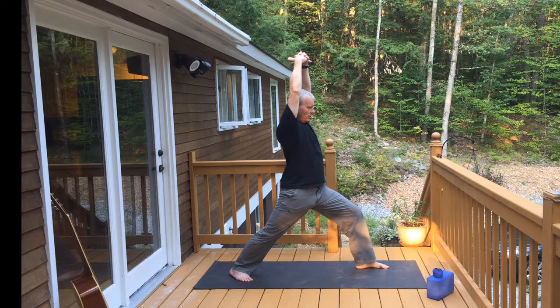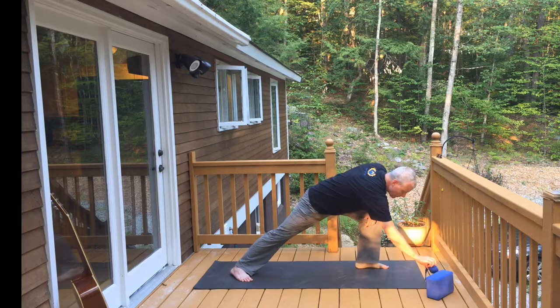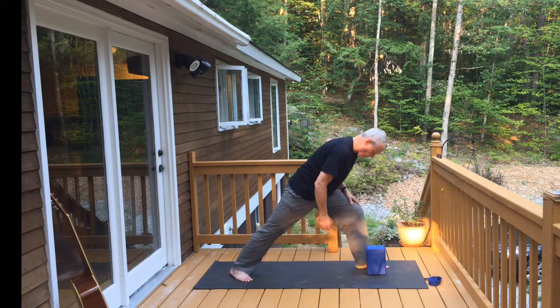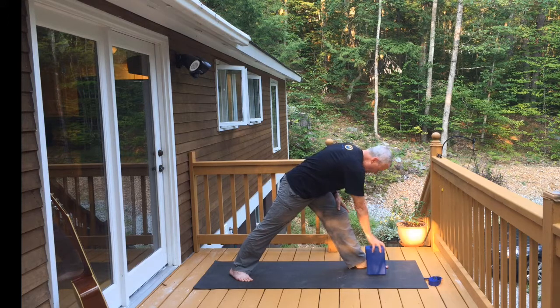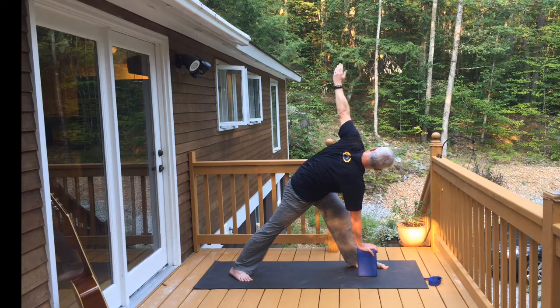And then I'm going to come into revolved triangle. So I'm going to grab my block, place it to the inside of the left leg, and I'm going to straighten the left leg, place the right hand on the block, and then begin to twist and turn the torso toward the left. You can leave your left hand on your left hip if you've got some issues with your left shoulder, or you can begin to stretch the left fingers straight up.